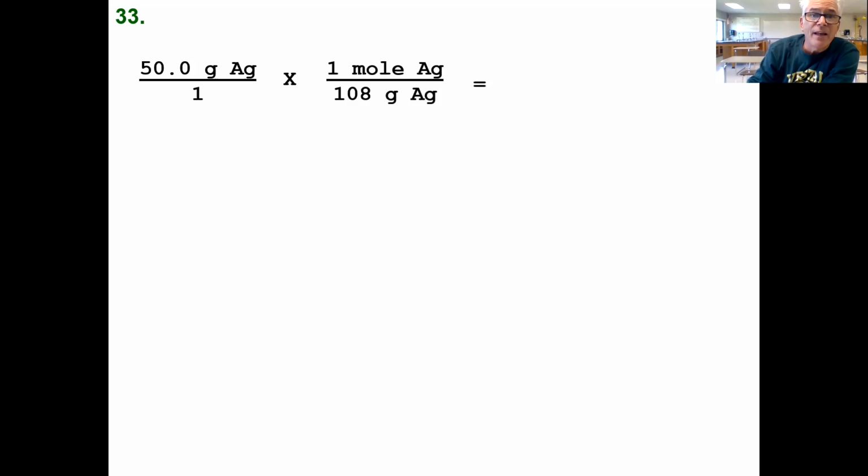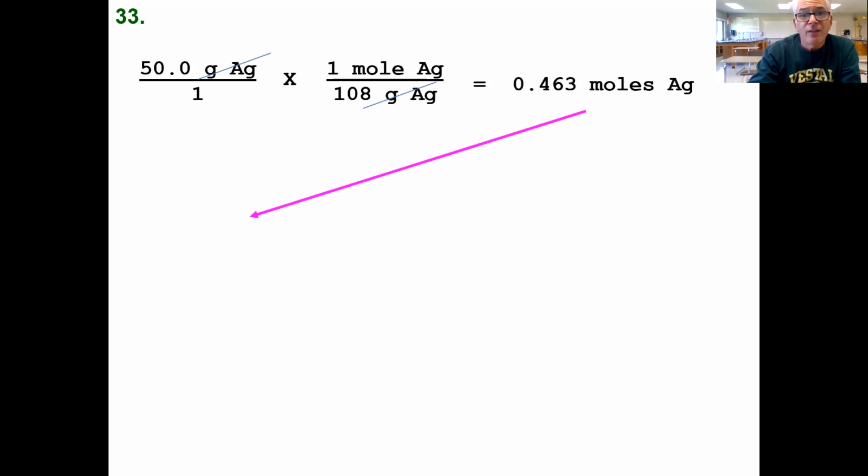First step, silver. Put your finger in box 47. It's 108 grams per mole. So how do we set up the conversion factor? We got to multiply it by something equal to 1, a conversion factor. So we're going to multiply it by 1 mole of silver over 108 grams, because 108 grams of silver is equal to 1 mole. And watch, the grams are going to cancel. Bada bing, bada boom. And when you do this math problem, you're going to convert that into moles. Do the math. I'm going to do it. Ready?